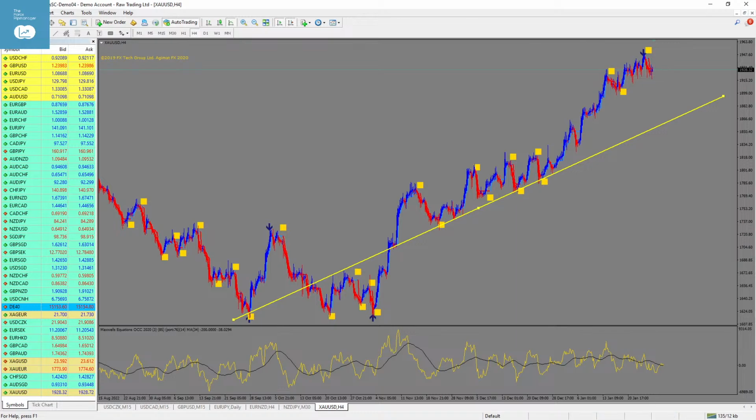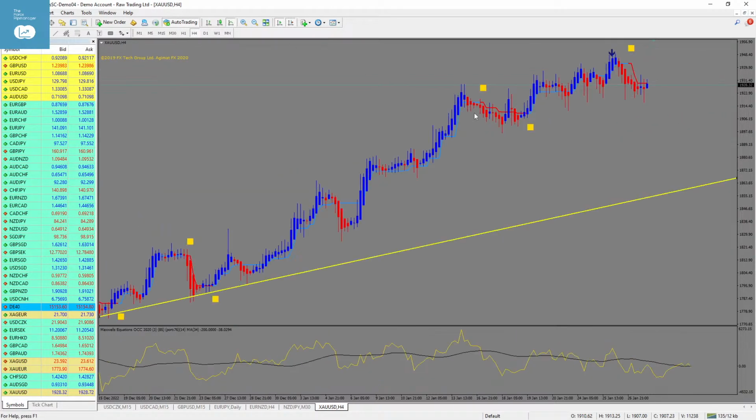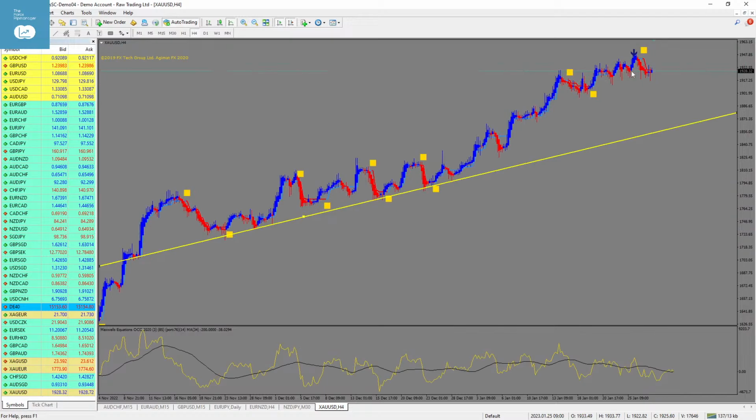It looks a bit like it stopped here. Gold, you can see, made clear higher highs, and now it begins not to make them so clear. It begins to struggle a little bit at this area. So maybe after a long time we see a bigger retracement again back to this trend line. If you want a risky trade, you can try a sell trade back to this trend line. But this depends also on the FOMC and the NFP in the new week. So, if you want it more risky, then please go to gold.